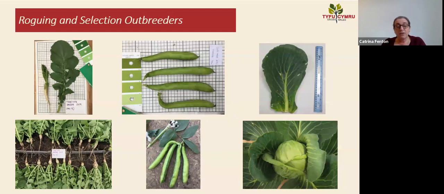So seed selection for outbreeders follows the same underlying principles as for inbreeders. So you're going to be trying to maintain that variety true to type by removing any poor examples, any undesirable versions of that variety, using some kind of reference point, some descriptor about what you're expecting to see, or how it should mature, or its habit, etc. And just removing poorer examples, smaller versions that are atypical, and taking them out as you go along the way.